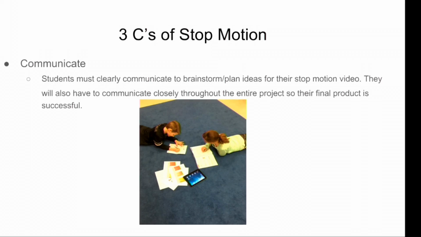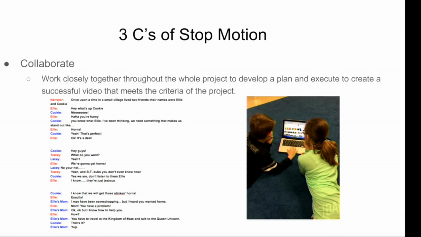You can see here a couple students in my class, they are in the first stages of brainstorming. And I'll talk more about this later, but they're working on coming up with story problems to use for multiplication. The second C we were going to talk about is collaborating and how you can do that with classmates and with the web, and how you do your research and find how to write your stories and what types of stories you're going to do.